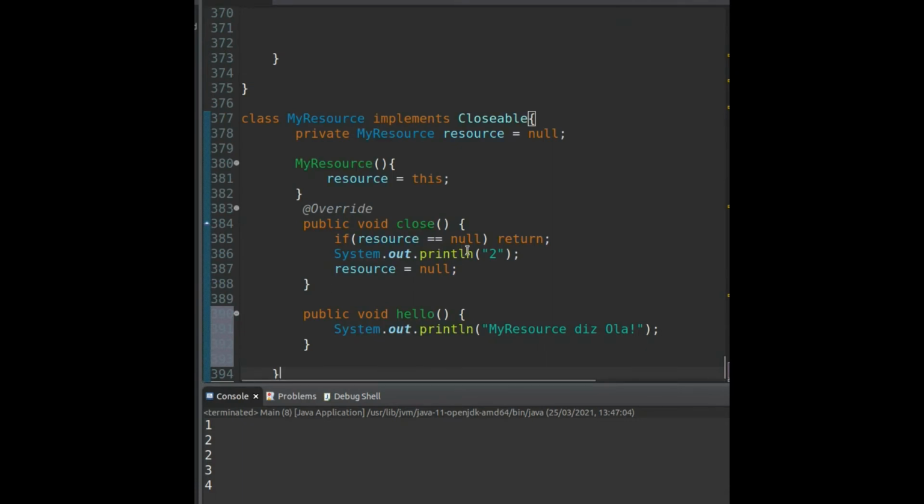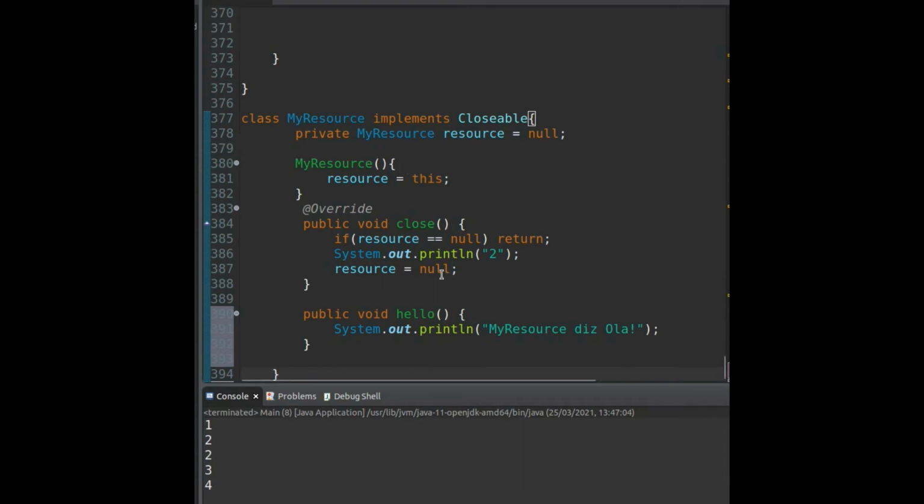And you'll see what I've done is in my no-argument constructor, and I'm sure there are many other ways of doing this, I've assigned the object that's created to the variable resource. So I'm keeping track of the resource that was created, the object in other words.